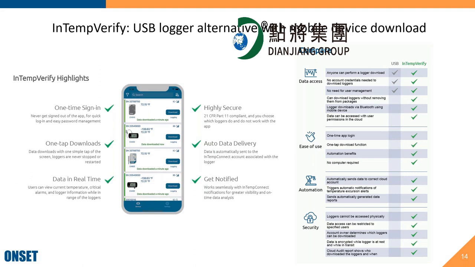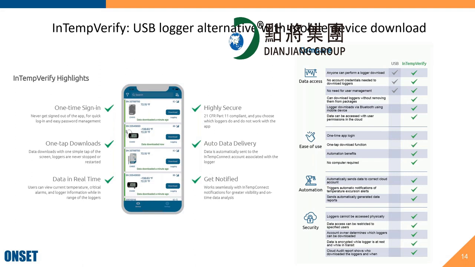It ensures security by making sure you can't do anything with the logger. So the person using InTemp Verify can't start a logger, reconfigure a logger, or stop a logger. All they can do is a data offload. And what's great is, unlike USB loggers where you have to think about where to send that data, the system knows exactly where to send that data automatically. It sees the InTemp Connect account the logger was configured under and knows to send the data directly to that cloud account. So it even automates that process for you.